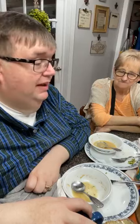Probably the front porch, because the back porch has been commandeered by puppies. They've got rule over it. There's nothing on the back porch except wrought iron furniture and one swing, which is wooden, but they ain't chewed on it or nothing. Every day I try to go out there and blow it off or sweep it off, keep the leaves. You can't keep the leaves when there's a hickory tree right there and a maple tree. They don't have it dirty or nothing. It's just that's where they lay all day.